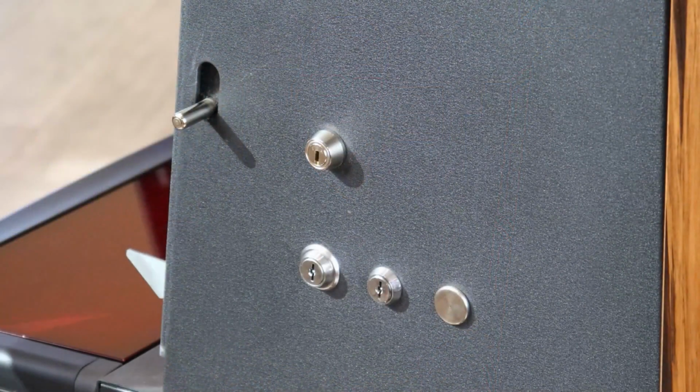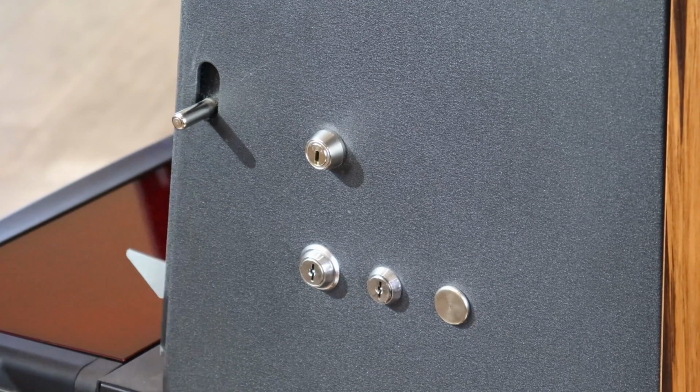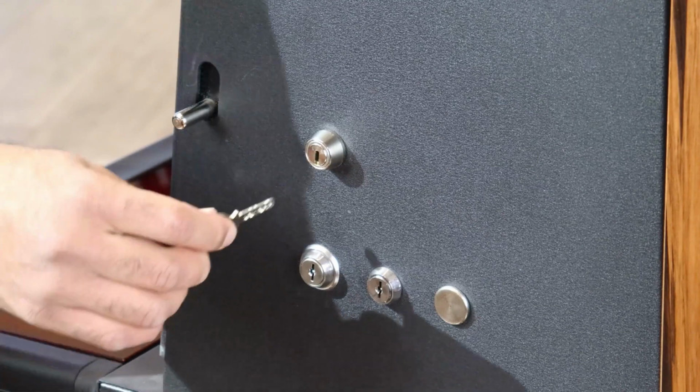Now, it is important that you use the old key when doing this key check, because if you use the new key, you will notice that it still works on the lock. And that is because the new key will always work on all previous codes, regardless if the quick change was a success or not.